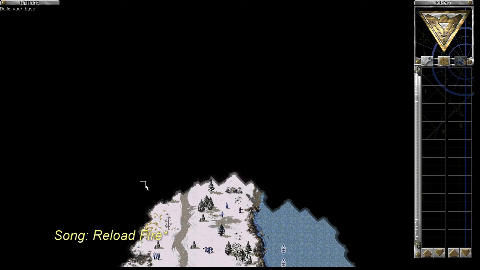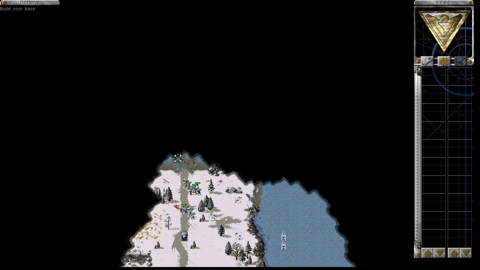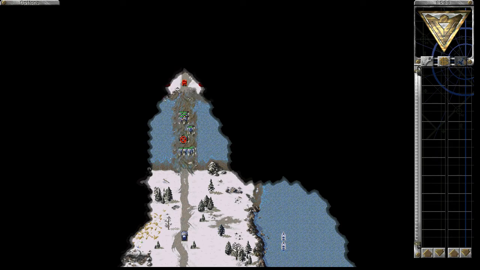Now, at the beginning, we start with a slightly larger force than we did in the previous mission, and I'm going to push to the north as quick as possible here. I need to get my MCV across this river. However, guarding the opposite side is a pair of flame turrets and a heavy tank, so we need to use my rocket soldier here. Just one of them should be enough. And target, hopefully, the explosive barrels just there. Now I can pull them back.